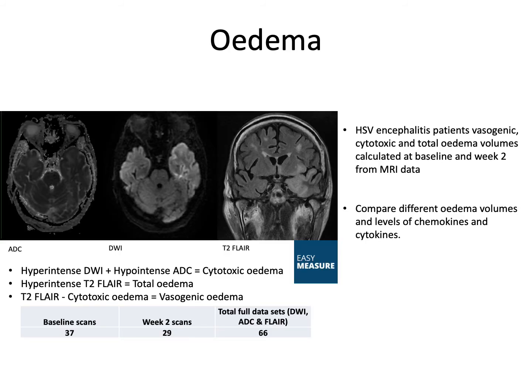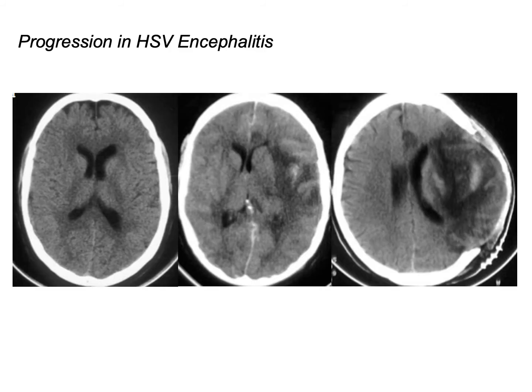One of the other pieces of work we've been doing is we've been looking at the volume of brain swelling and whether that's due to the virus killing cells or whether it's due to swelling because of breakdown of the integrity of the blood-brain barrier. And we've been using this to see if we can improve our clinical model for predicting seizure risk.